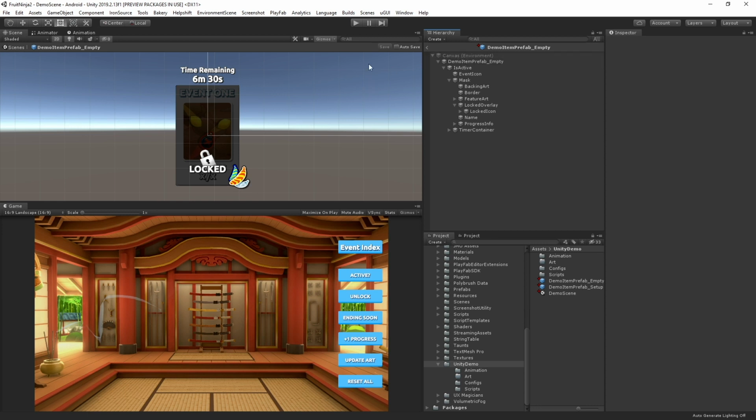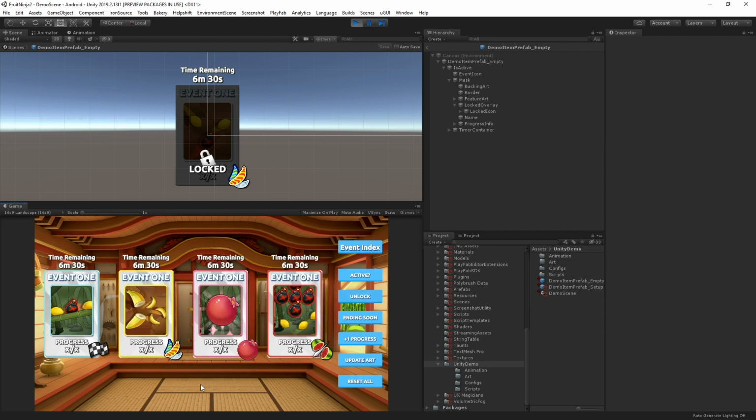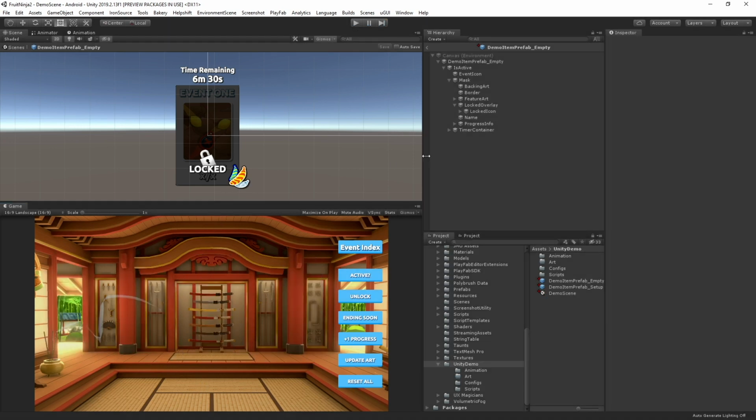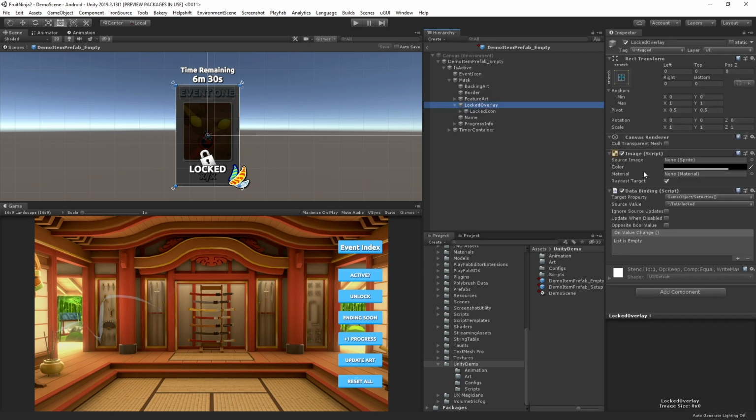And there we go. Now, when we run the game, I believe all of our events by default should be locked and active. And then we can use our handy buttons here to... Oh, I have made a mistake here, actually. Our value here is unlocked, so it should be the opposite bool value.